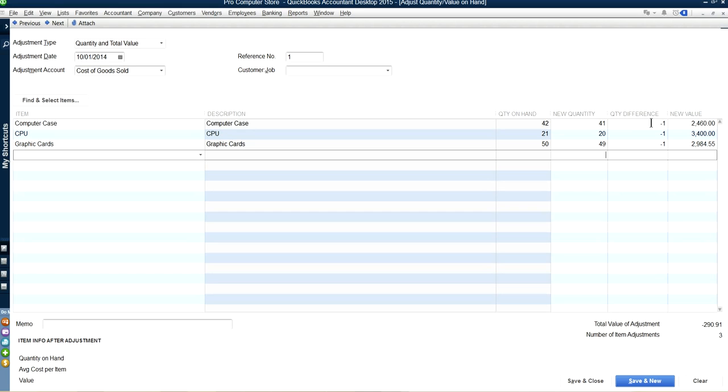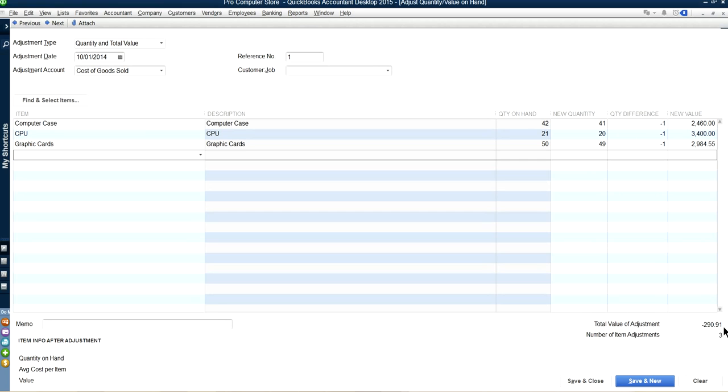So normally, whenever you lose something like this, the chances are when you are shipping it, you're over shipping it, or basically you mixed up. If it's mixed up, then one quantity will be higher, the other quantity will be lower. So whenever you have negative quantity in all three, that means basically you overshipped it. Somebody ordered two and you shipped three. So that's what happened. And there's not much you can do about it. If the customer calls and says, hey, we received over shipping, then you can handle from there. Or nobody calls you, that means you lost your inventory and you lost your money.